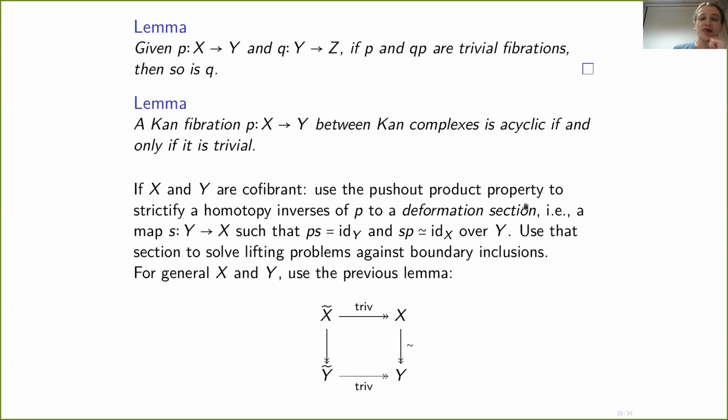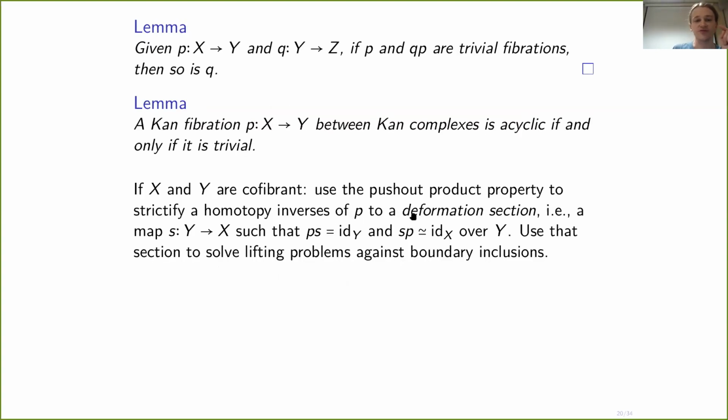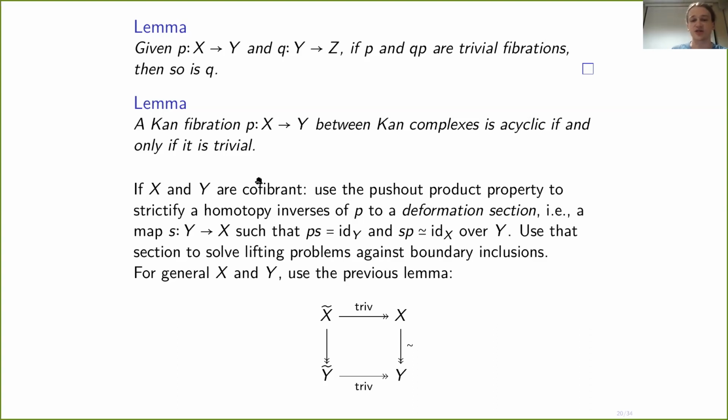And then, if I want to go to general Kan complexes that are not necessarily cofibrant, I use the previous lemma, because the definition was that this is a weak equivalence if it has a strong fibrant replacement that is a weak equivalence. So if I have proven the theorem here for cofibrant things, then by cancellation, this is going to be trivial as well. Okay, and so this basically gives you the only difficult thing in the proof of the theorem about the fibration category. All the other stuff we have already verified in the meantime, or it's rather easy.